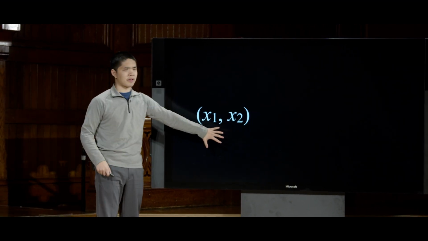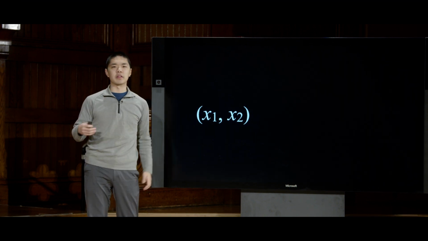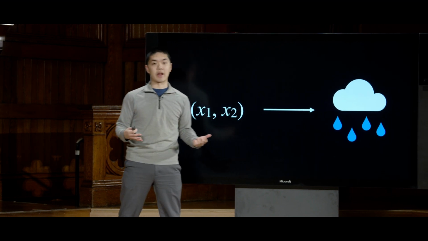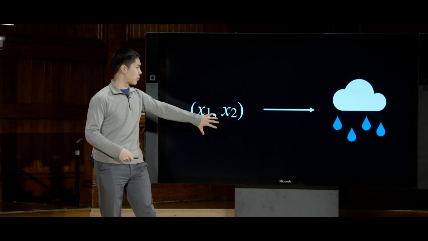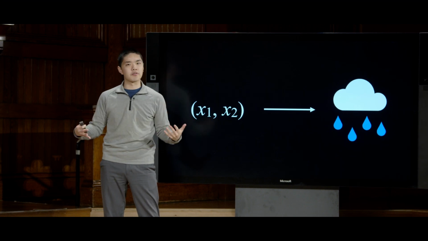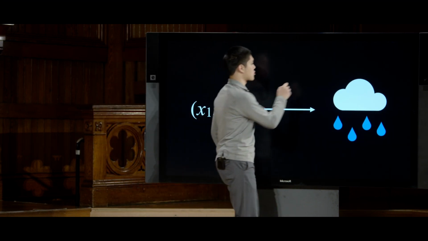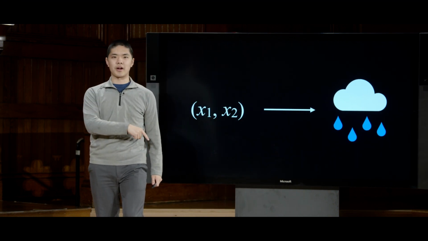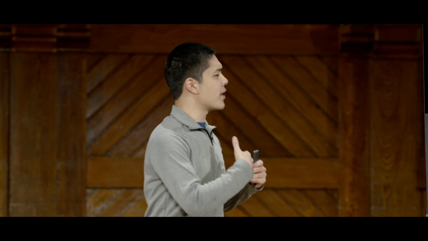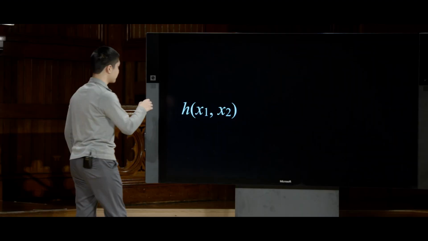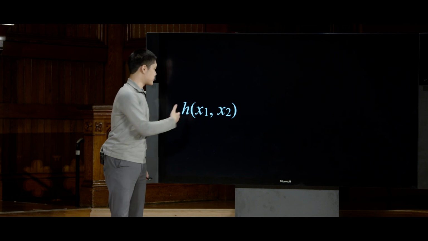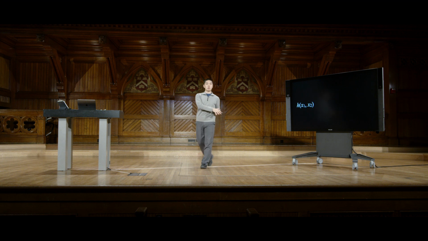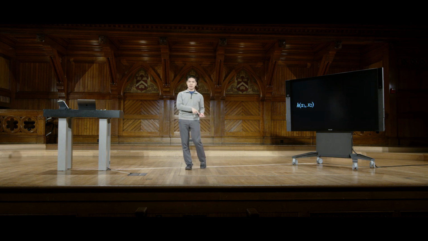And this might take the form of something we saw last time, which was something like we have certain inputs, like variables x1 and x2. And given those inputs, we want to perform some sort of task, a task like predicting whether or not it's going to rain. And ideally, we'd like some way, given these inputs, x1 and x2, which stand for some sort of variables to do with the weather, we would like to be able to predict, in this case, a Boolean classification. Is it going to rain, or is it not going to rain? And we did this last time by way of a mathematical function. We defined some function, h, for our hypothesis function, that took as input x1 and x2, the two inputs that we cared about processing, in order to determine whether we thought it was going to rain or whether we thought it was not going to rain.